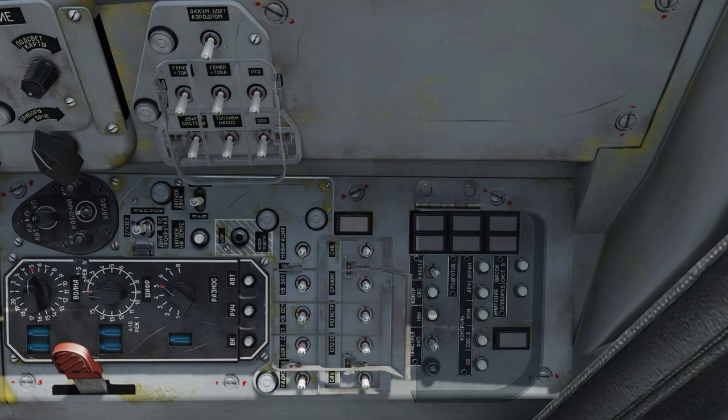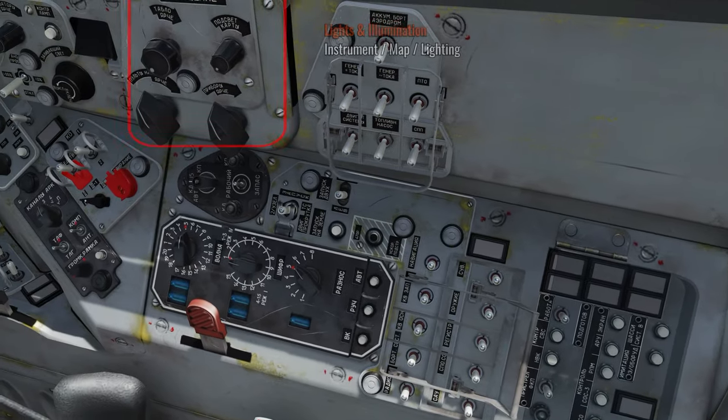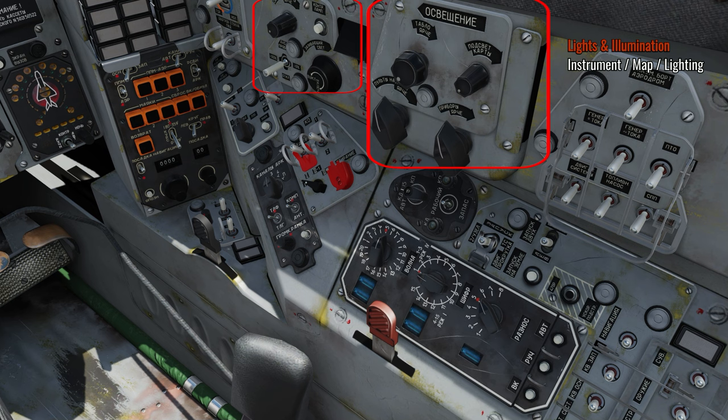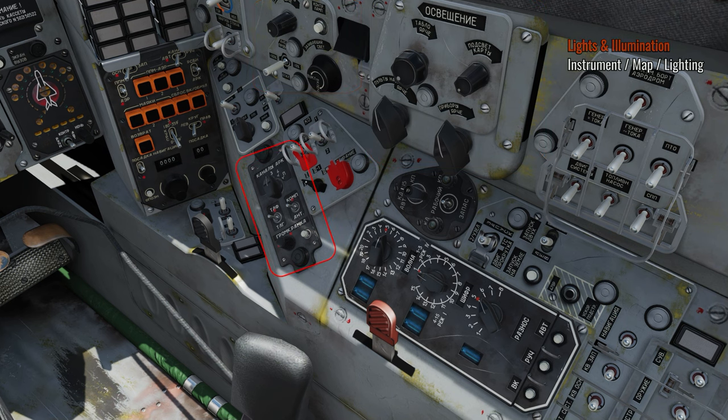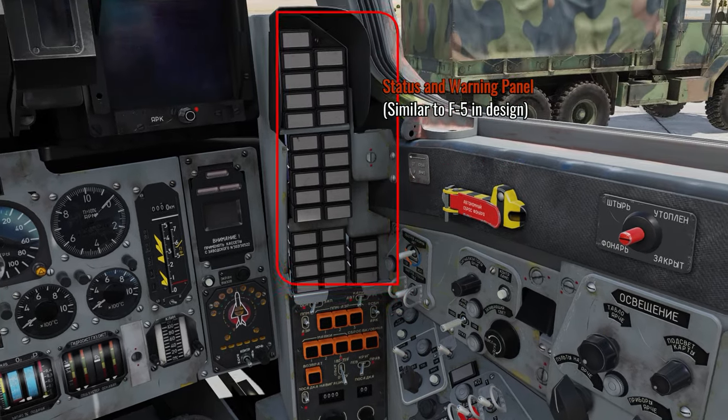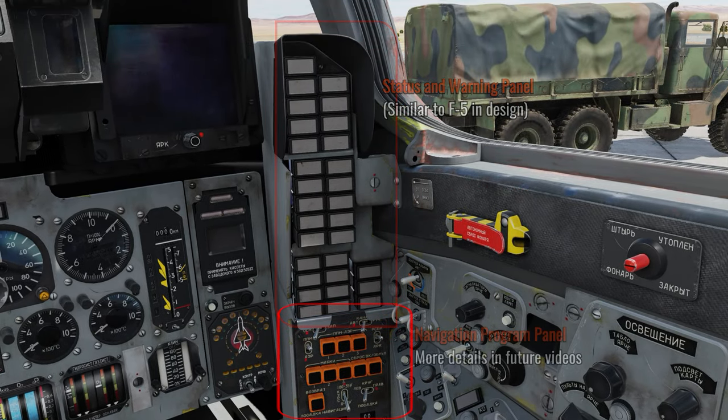To the left of the generator on the side panel are the illumination and brightness controls, which also extend to the side panel that angles next to your right knee. On the angled panel just below that are the ARK channels. In the very corner you will see two sets of switches: one for air conditioning and environmental controls, and also the vertical set of status displays which light up with your aircraft statuses. The programmable navigation system is in the very right-hand corner and has the orange switches on it.